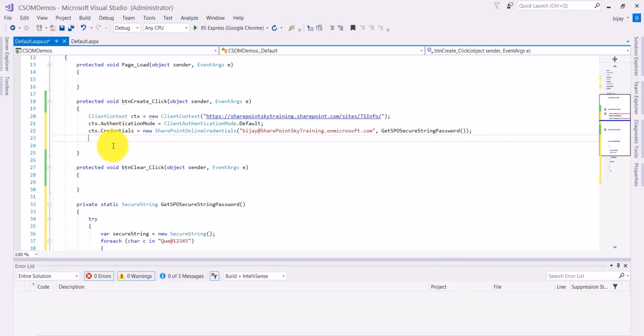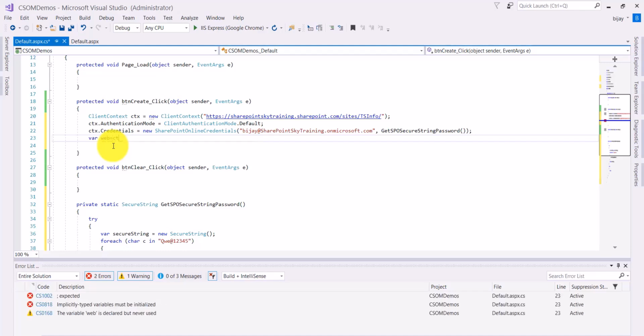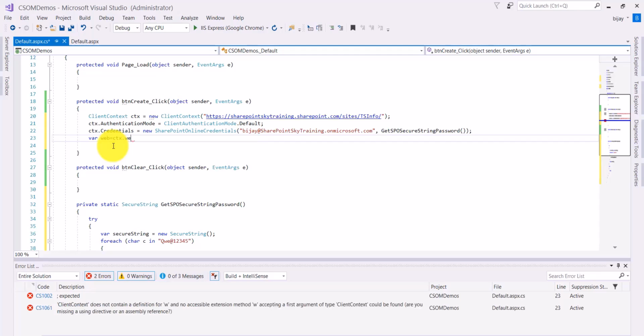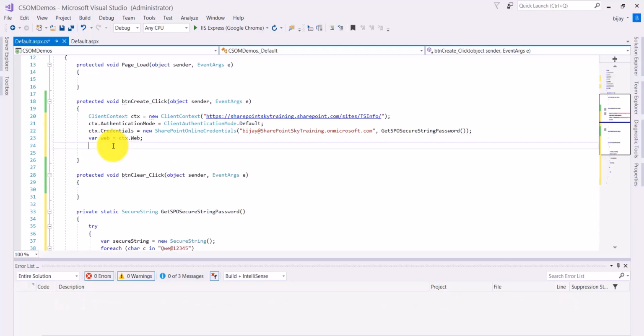Now the next thing is we need to retrieve the web. So we will say ClientContext.Web, which will give you the web. So I will say var web equal to context.Web. It will give you the particular site now. In this, we need to create a list, right?